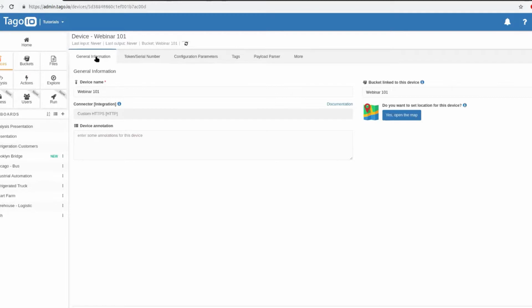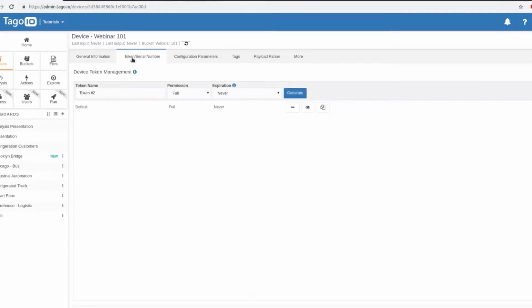So as I mentioned before, devices are basically a way of associating your physical device with our device here on TagoIO. And you do this association through device tokens. So in your sensor, for example, you could send a POST data using, for example, HTTP, and TagoIO would identify and link the devices correctly by using the tokens.